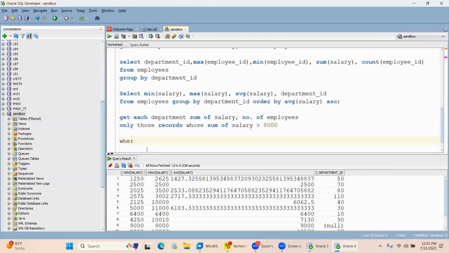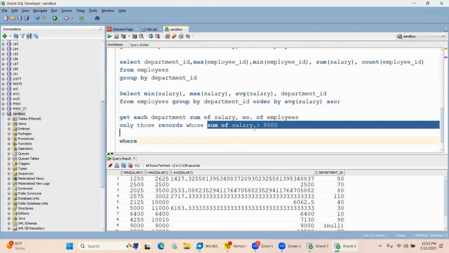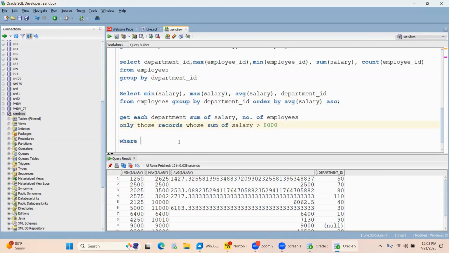Where clause is just a normal filter condition. When we select data from the table, only then the where clause will work. It works before the data is aggregated. So if you have any condition involving aggregate data, for that we use having. Got it?